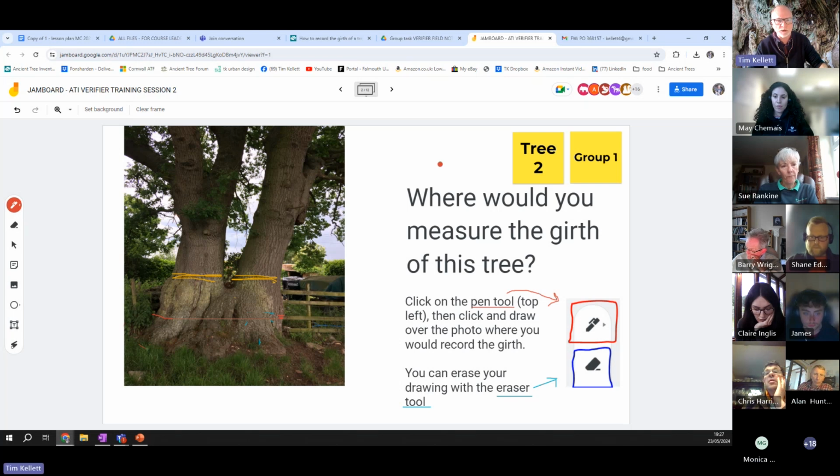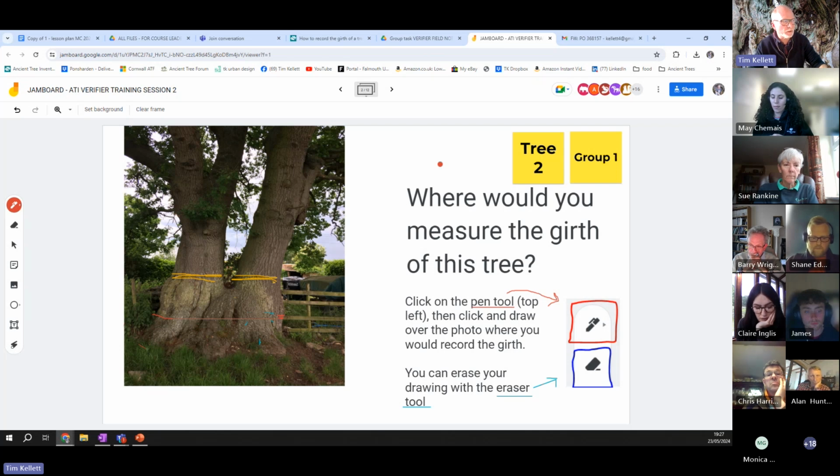Everybody talks about bundle plantings. Bundle plantings were done, we know that, and they can effectively fuse together at the base, but you haven't got hard evidence one way or the other here. It could be either, but you've got to record the options as best you can on the form.